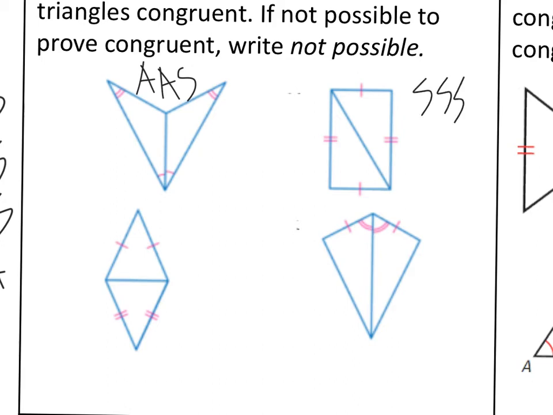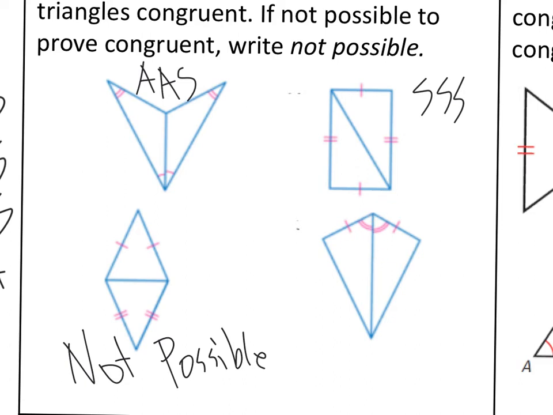So side, side, side. This next one looks like side as well, or actually, no. This has two dashes, this has two dashes, this has one dash. So that's indicating that these are different measures. This looks like an isosceles triangle here, and this looks like a different isosceles triangle there. The only thing they have congruent is this shared bottom side. So therefore, I'm going to conclude that this one's actually not possible. It's trying to trick you into thinking that it is side, side, side.